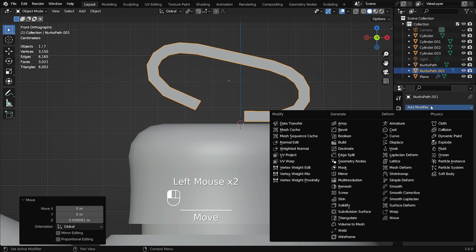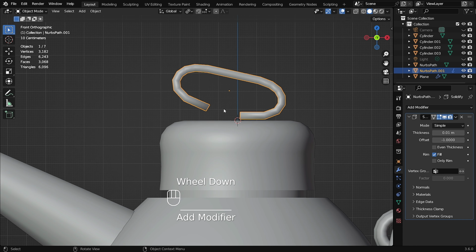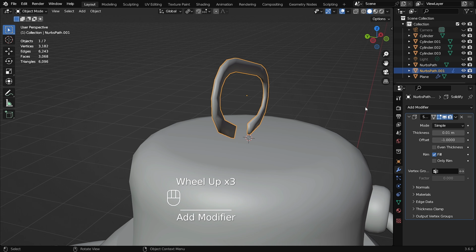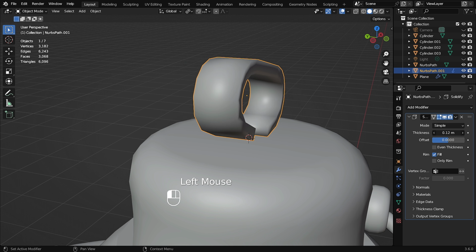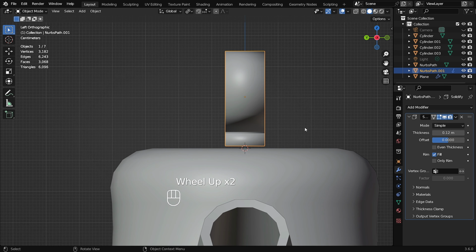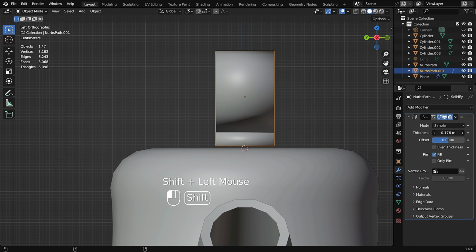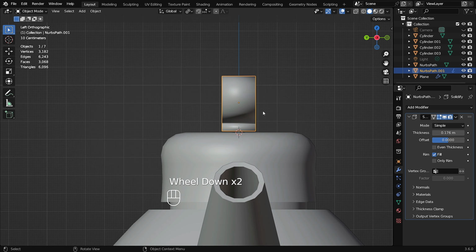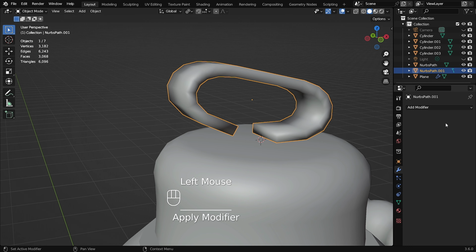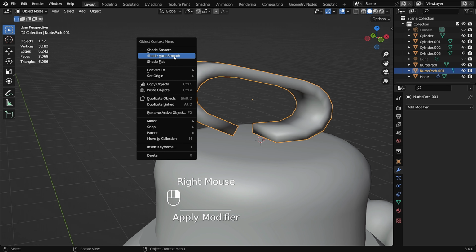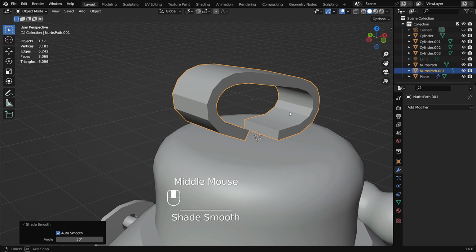Go to Add Modifier and add a Solidify modifier. Keep the offset value to 0 and increase its thickness. Now apply the modifier. Press right mouse button and apply Shade Auto Smooth.